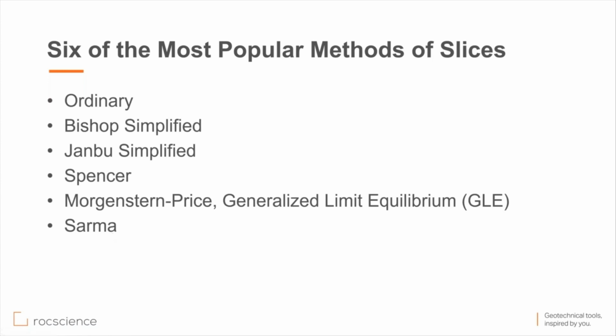So what we'll do is look very quickly at what assumptions they use, what equations of equilibrium they satisfy or do not satisfy, and how they converge. Convergence is an important part of it. When you are solving for any given failure surface, you try to solve these equations for a factor of safety. It is not every surface that will give us a factor of safety. Sometimes some of these methods can run into convergence problems. So we'll discuss that for each of these methods.